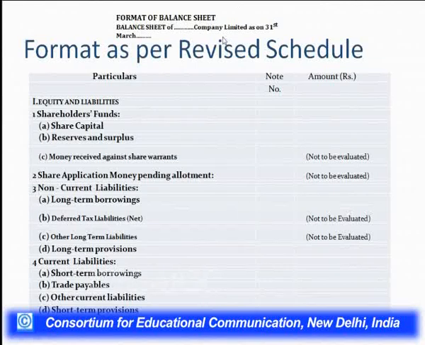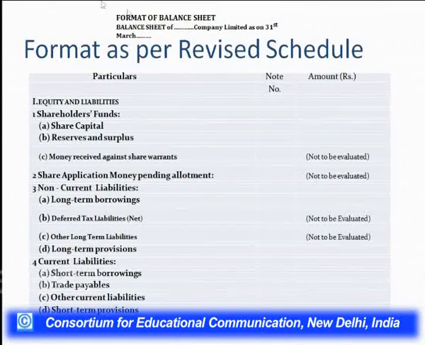As I said in my previous lecture, it is not mandatory for a proprietorship firm or a partnership firm to follow vertical presentation, whereas for companies it is mandatory to follow only the vertical presentation of final accounts. So that's why I have denoted the business here as a company. So as on 31st March, or it could be 31st December, it could be any other day as well, right? So first of all, this title is there.